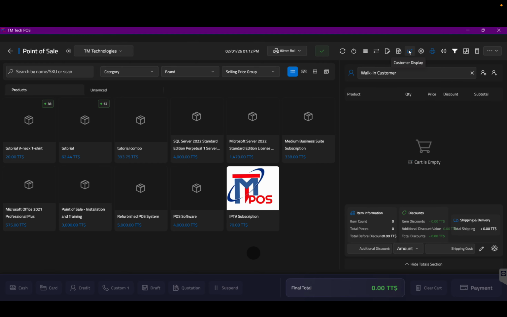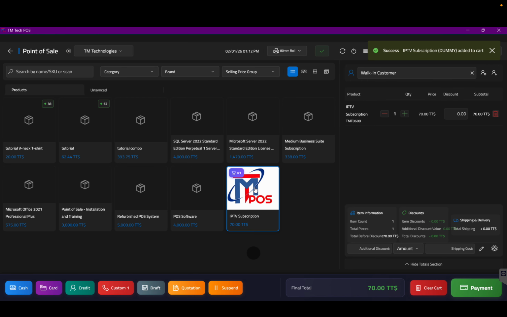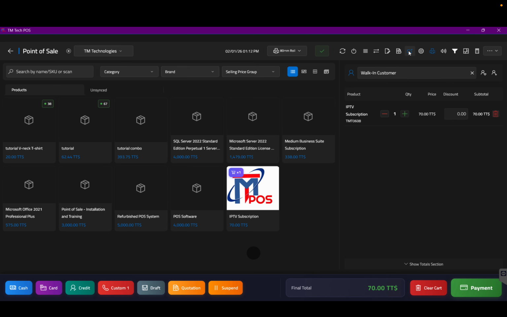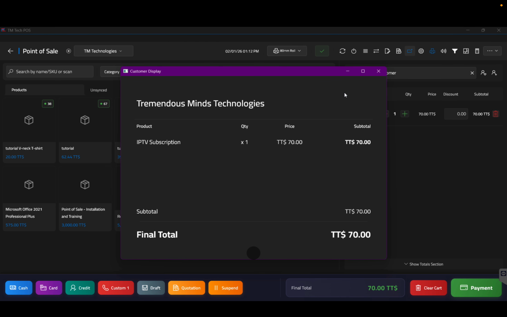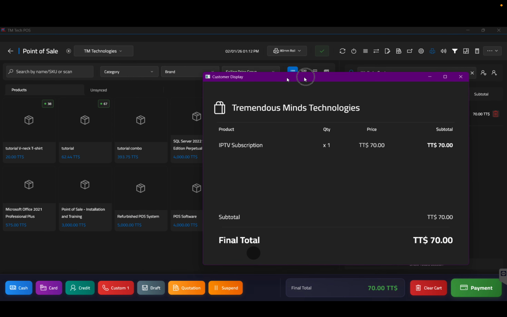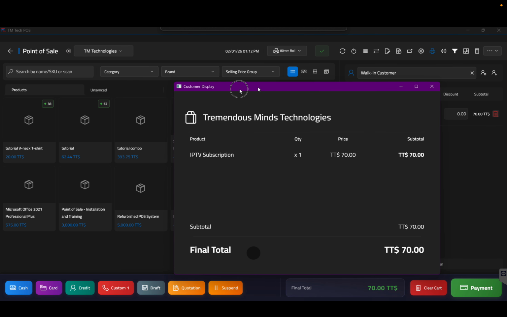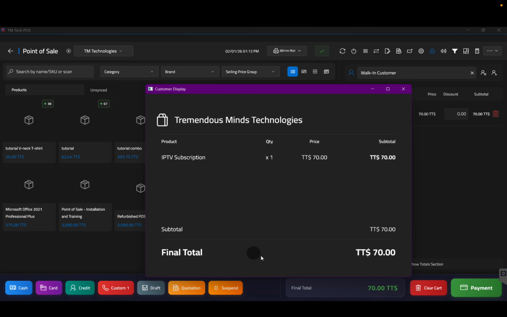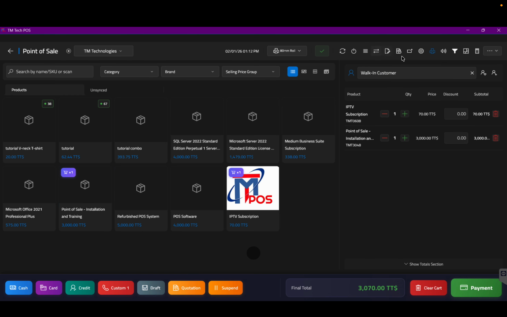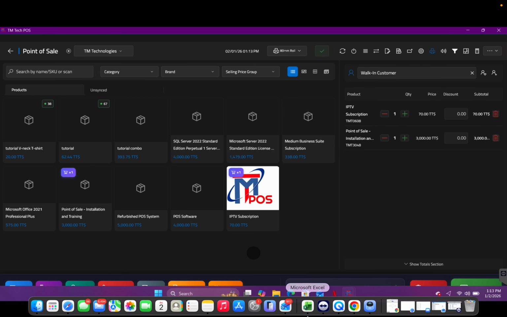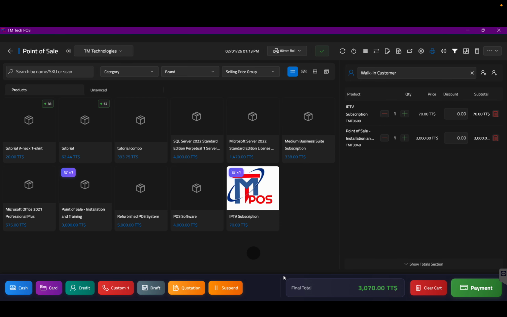We have here our customer screen, and let's just test that out quickly. We placed an item in the cart, and this customer screen is basically for when you have a customer monitor attached, right? You can just drag this onto your second monitor, and this is what the customers would be seeing when you tap on an item. When you tap on an item, it gets added to the customer screen.